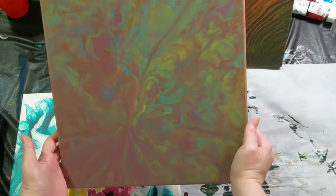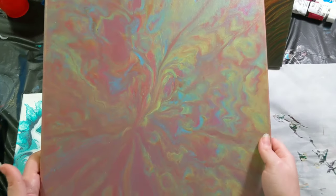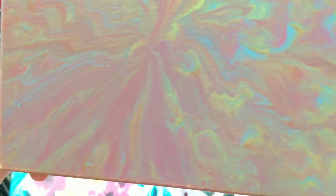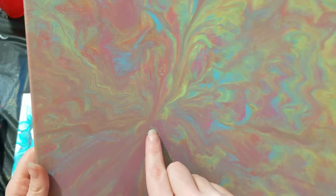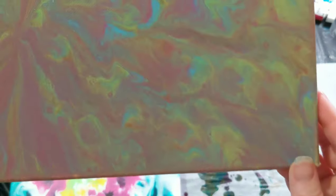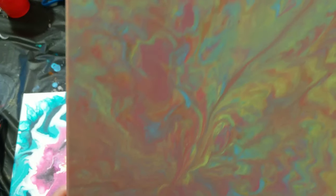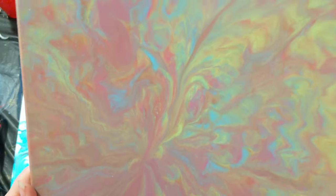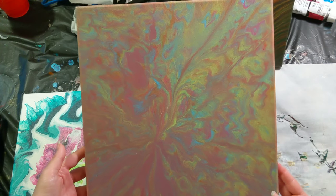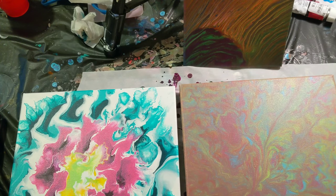I'm really excited about this one. I don't know what I'm going to do with it, because it could definitely stand on its own. Not a lot of contrast, but it's so pretty. This is like a little mountain or volcano — this is where the middle of the painting would have been. It's got all those pastel colors here. I wasn't even really going for that. I don't think I really had a plan when I was picking the colors — I think I just had a few colors that I liked and I was like, that's not enough colors, so I grabbed a few more that went well with it. And that's how we got that magic.